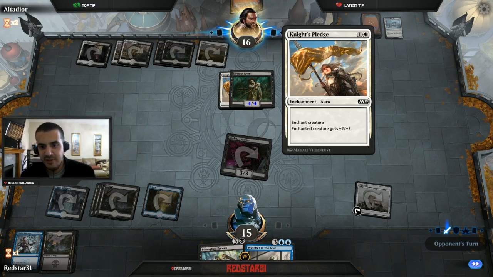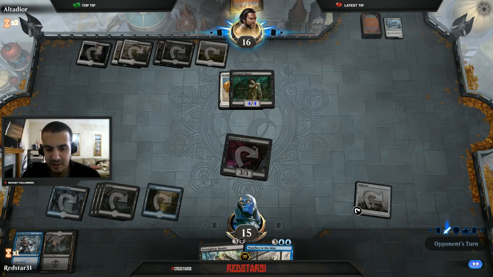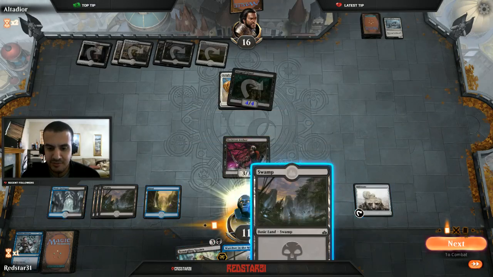Knight's Pledge, enchant creature. Enchanted creature gets 2 might, 2 defense, and that stays with them. It's not just a simple, well, 1-turn buff. So yeah, that one's permanently enchanted, unless I find some way to eliminate that one. But whenever you play Magic, you don't want to just target the creatures. You would target them directly. Ow, jerk. Okay.